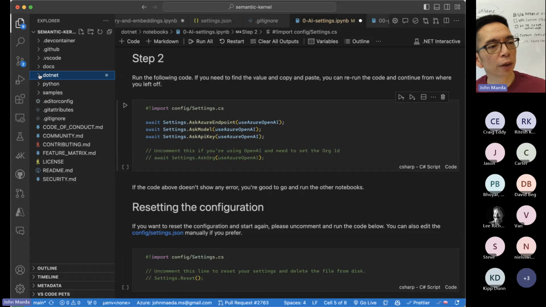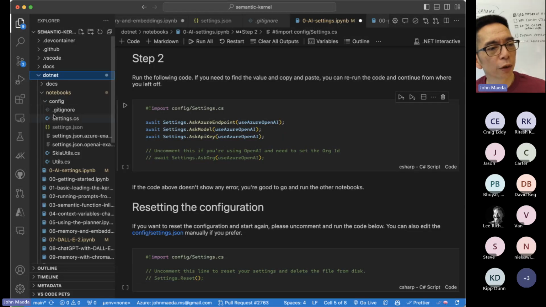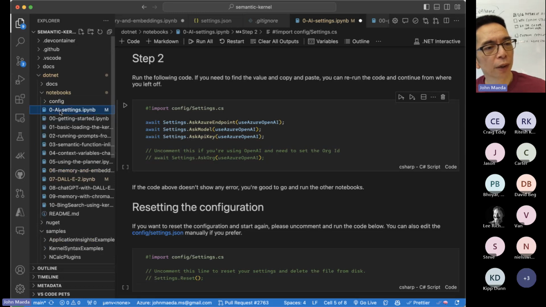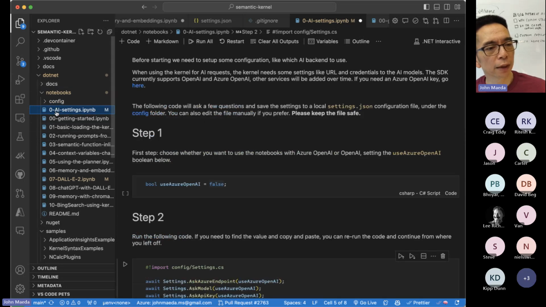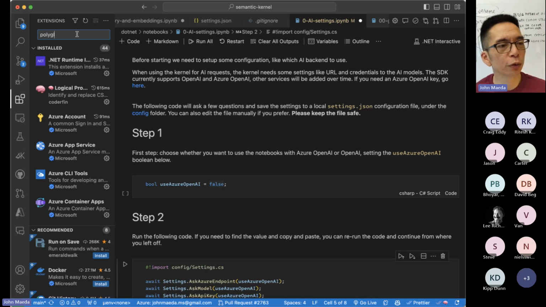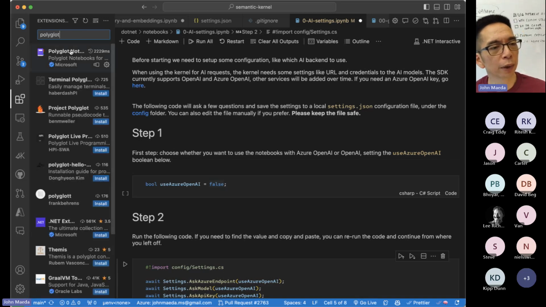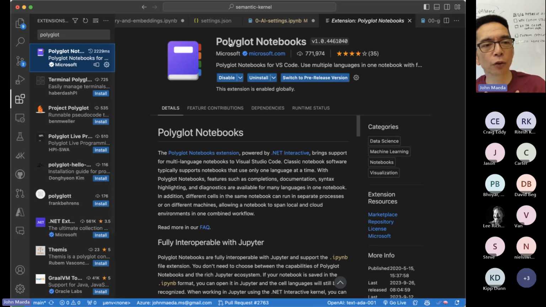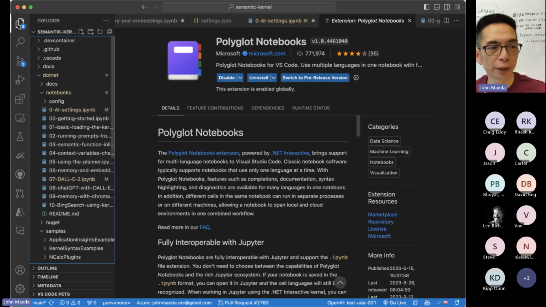I'm going into .NET and then into notebooks. They use the Polyglot Notebooks extension, something a little newish. You load it up, and suddenly you can do Jupyter-style notebooks like the cool kids who do Python. Oh, it's such a glorious thing.